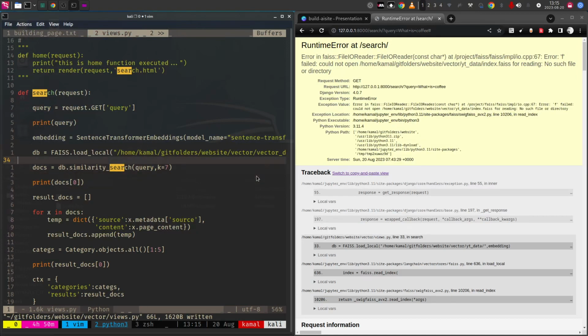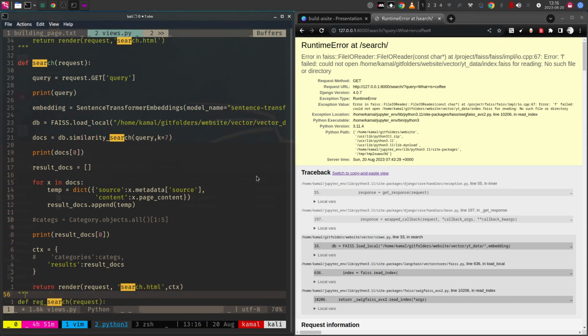I have changed three things. I have added a new vector database at line number 33. I have added a print statement to print the docs returned from the similarity search, the first index. Here I will be facing an error in case of category.objects because I don't have any categories, so it will create an error. So I'm going to comment this line out. In the future, when you establish a complete website, we will have the category objects in the database. We don't have them here, so I'm going to remove it.